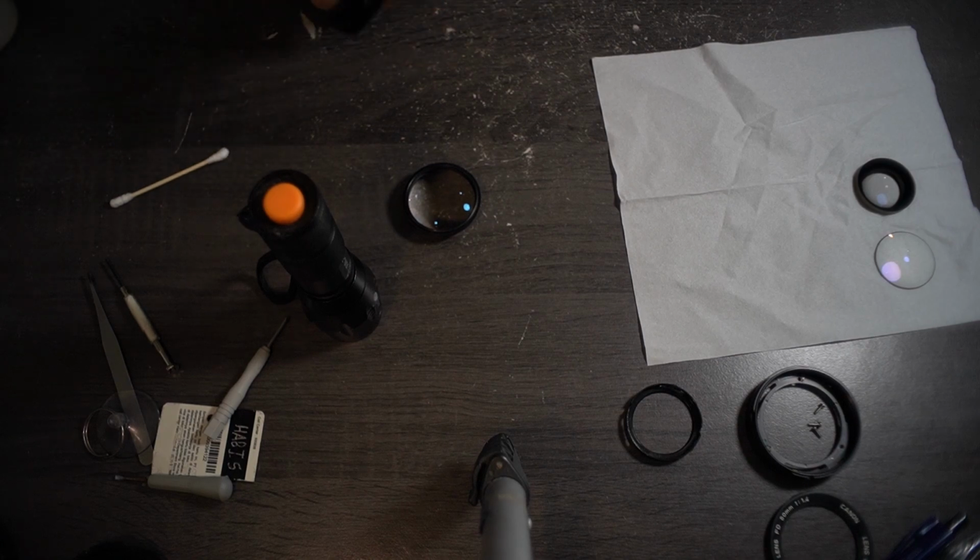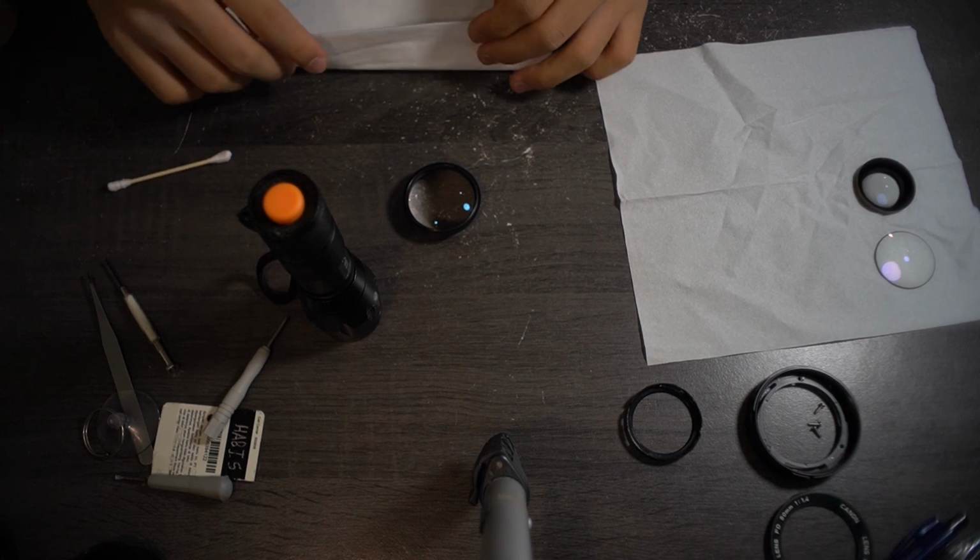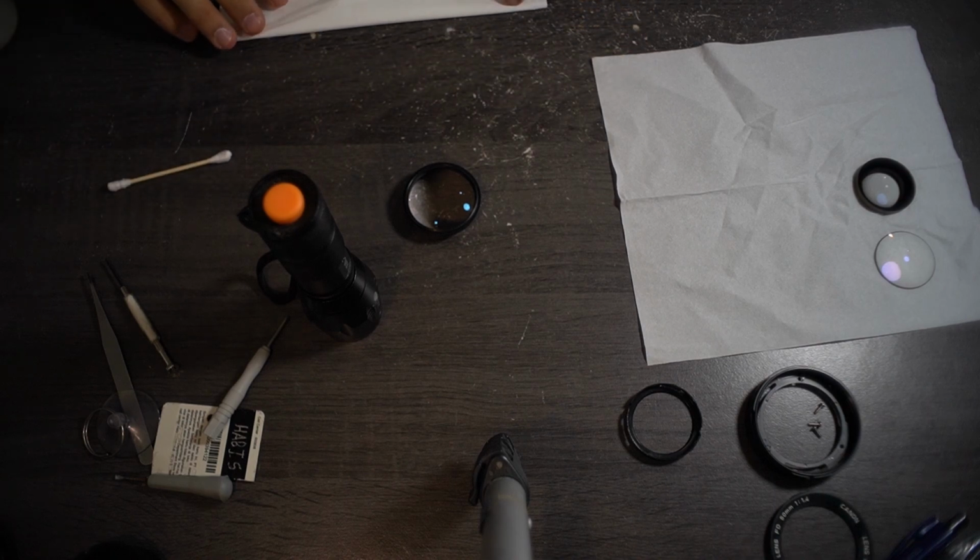I think it's this kit, man. The old kit used to not leave anything behind, but this new one suddenly seems to be messing with me. So let's try.